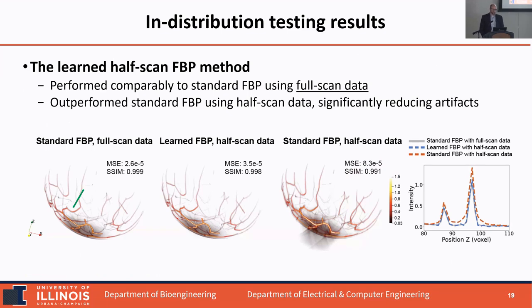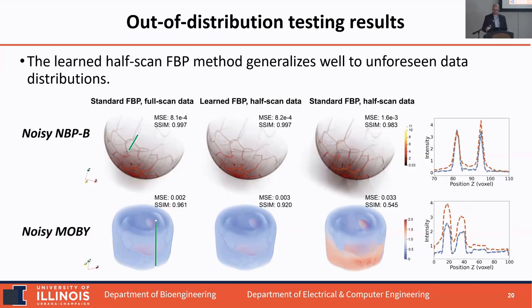Let's start off with the in-distribution tests using these synthetic 3D breast phantoms. On the left, this is our reference image. This is using a standard FBP method, assuming that we have full scan data. We have data on the sphere. Again, it's not a realistic scenario, but we're doing virtual imaging here, so I can do what I want. It's our reference. In the middle, we have our learned FBP method now applied to half scan data. It looks very similar to the reference image. And on the right, we have the result of using a standard FBP method, but applying it to the half scan data. You can see there are some obvious artifacts here. And the profiles confirm the same story that I just told you. So it seems like everything's working very well, at least in this in-distribution case.